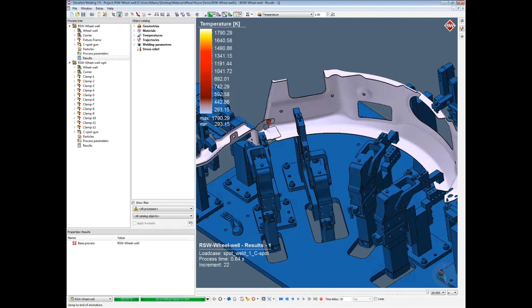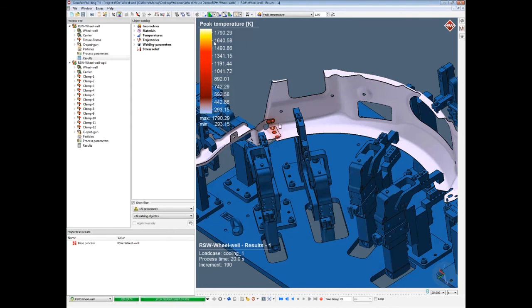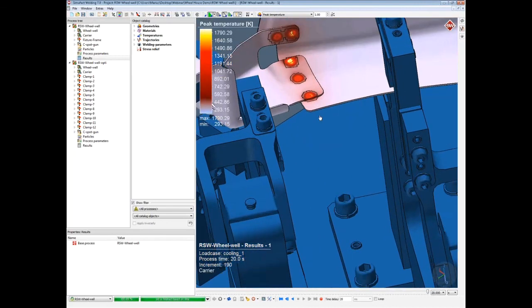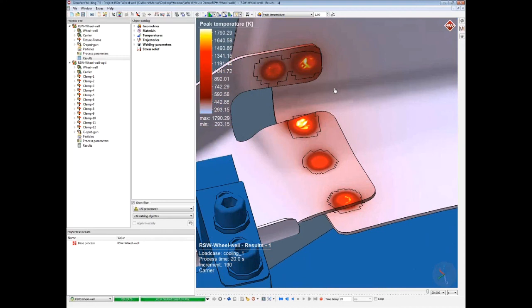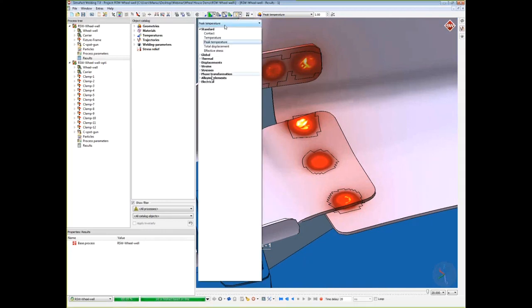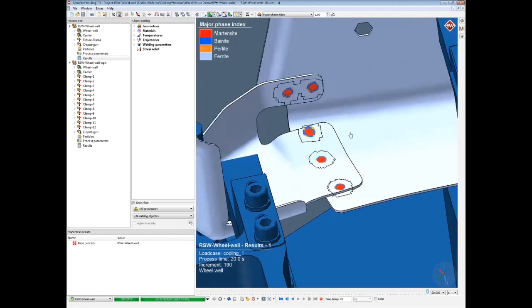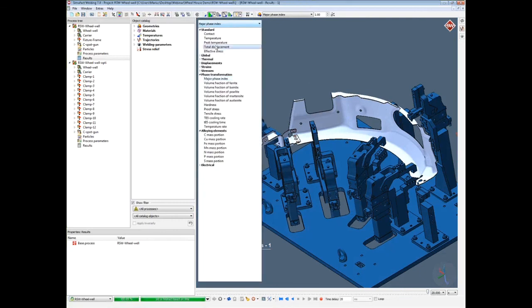Yeah, I will skip this to the end. So when we look at peak temperature, you see we have these 5 spots here. So you have 2 pieces of information here. You have the very localized effect of spot welding. You can even look at phase transformation. For instance, this was a multi-phase simulation, so you can see the phase change here in the area from martensite, bainite, perlite, and ferrite, and so on. But what was more interesting for the customer was the behavior of the entire structure within the clamping system.